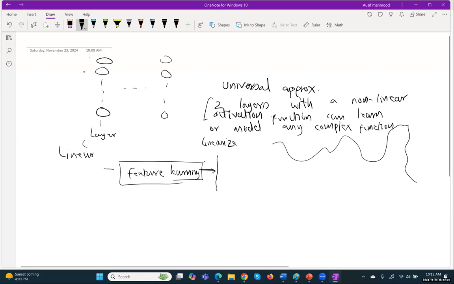Whatever our input data is, and doesn't matter if input data is in 1 dimension, 10 dimensions, 1,000 dimensions, we'll pass it through some stages or some layers over here.